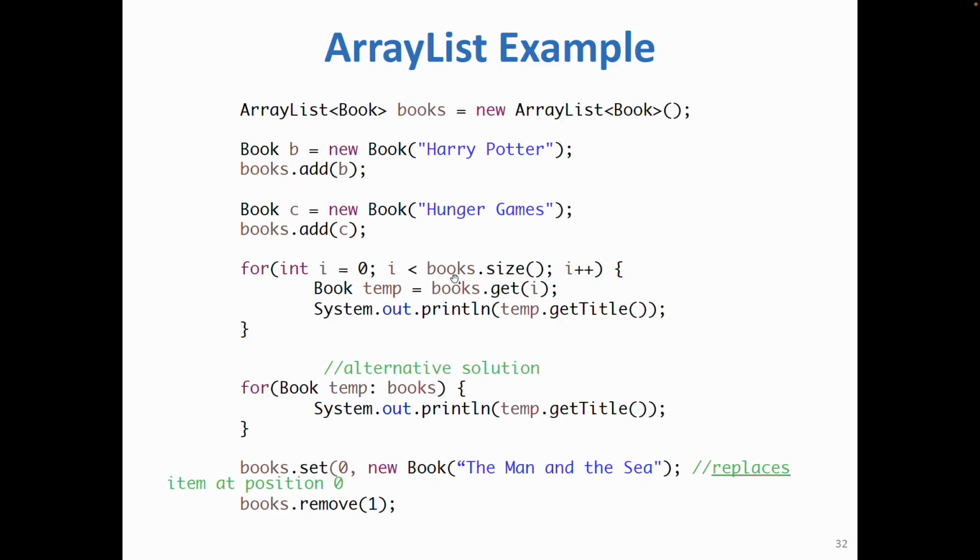I can just go from 0 to books.size through the list. When I say books.get(i), it will give me a Book object. Now, not an integer, not a string. And then I can use the functions that I defined for it, because now this will be a complete Book object, and if it has this getTitle function or whatever function it has, I will be able to use that. Of course, these are two different alternatives. I can either go from 0 to the end using this regular for loop, or I can use the alternative for-each loop, and I can print their titles. And all the others are the same.